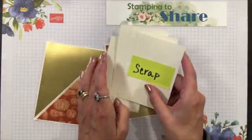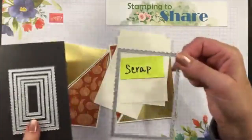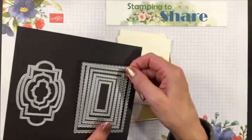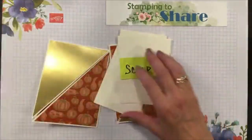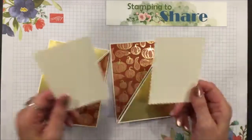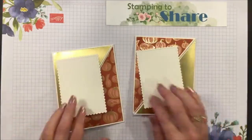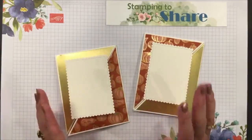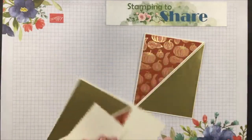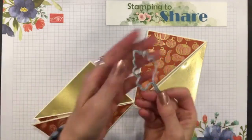Just scrap paper that's big enough to fit the largest of this Stitched So Sweetly rectangular scalloped die. Then what you're going to do is run it through your Stampin' Cut machine, and it's going to look like this. But before you put it on your card, you want to run it again through your Stampin' Cut machine, and you want to use this leaf cutout right here.